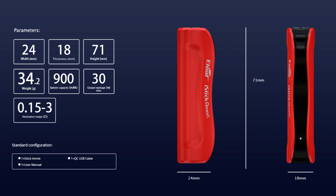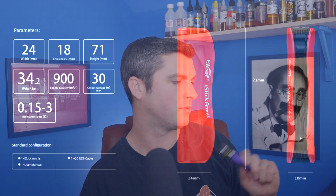It's 24mm wide, 18mm thick, and 71mm high. It's only 34 grams in weight. It's 900 mAh capacity. It's got a wattage output maximum of 30, and it can work down to 0.15 resistance. So very small, very natty, and obviously has all the built-in features as well: built-in safety features, low voltage cut-off, overcharge protection, short protection as well. So it's got all that built-in stuff.